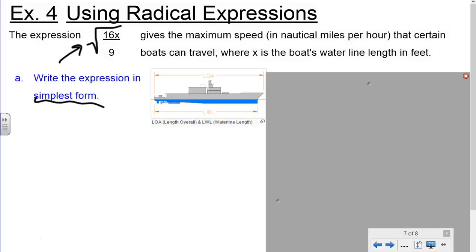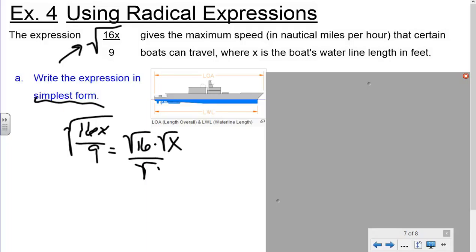Oh, we have a radical expression. Yes. Okay, so I'm going to write my expression first. So, square root of 16x over 9. Now, the quotient property of square roots states I can take the square root of top and bottom separately. It's equal. So, over the square root of 9. I can even separate the terms in the numerator as well. So just 4, what would that be? 4 times the square root of x over 3. Very good. These are both perfect squares. So 4 root x over 3. So there's your simplified expression.